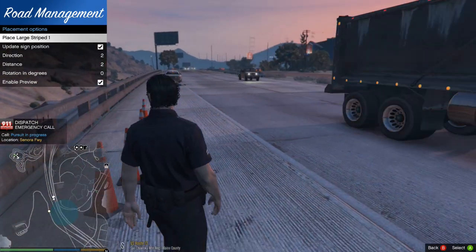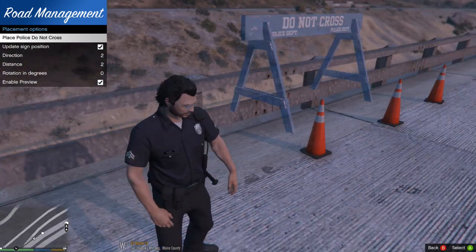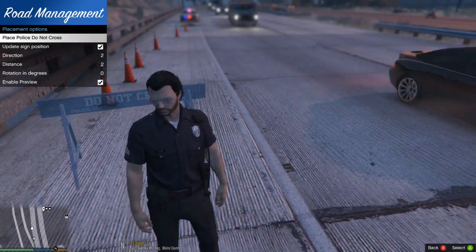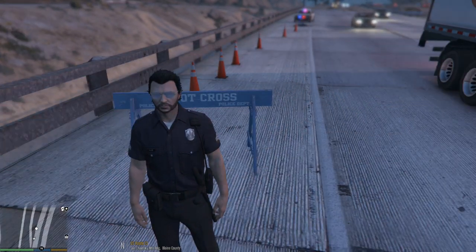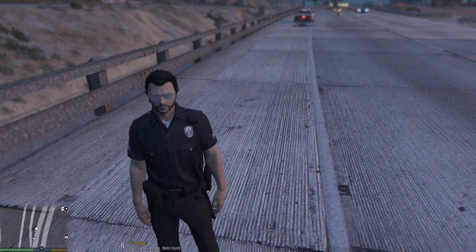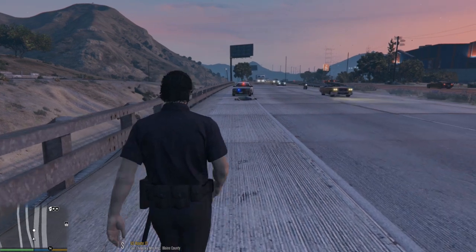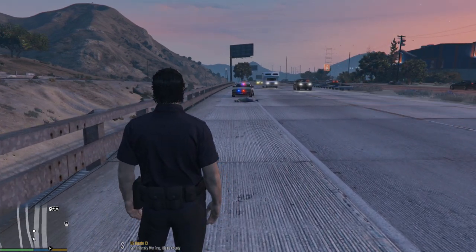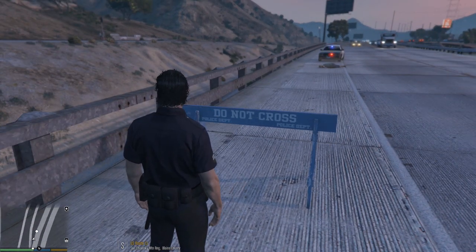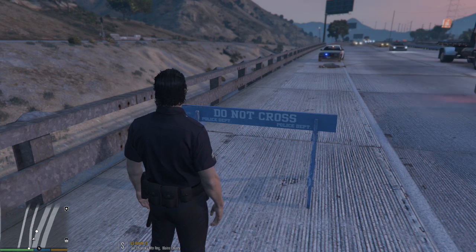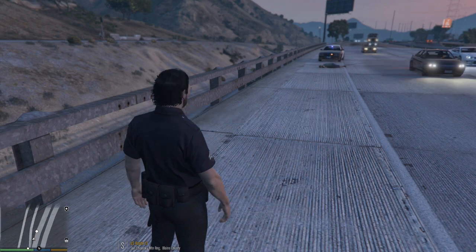All right, now if you go back and go up to police sign do not cross, there is your police sign do not cross. And again, guys, you just place it right there. Okay, now to pick everything up at once, you're going to hit the J. Now you notice how the last thing we put down was the police do not cross. So in order to put that down without pulling your menu up, you would hit left control J, and it puts down a sign for you. Whatever the last selected thing is that you had, that's what you would put down. You hit J to pick it back up, left control J to put it back down, just like that, guys. Okay, see how it works?